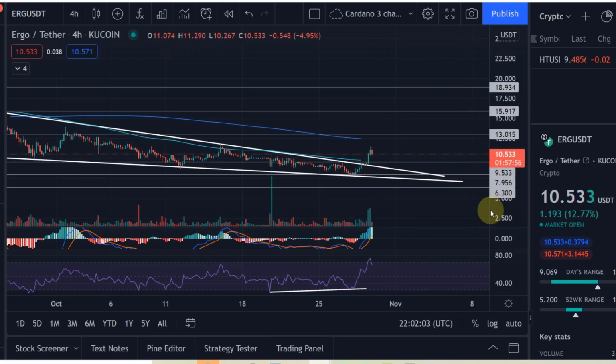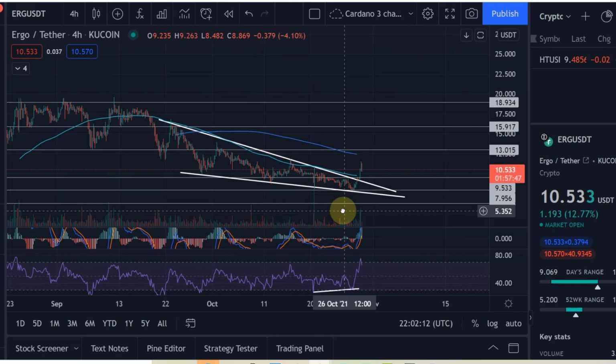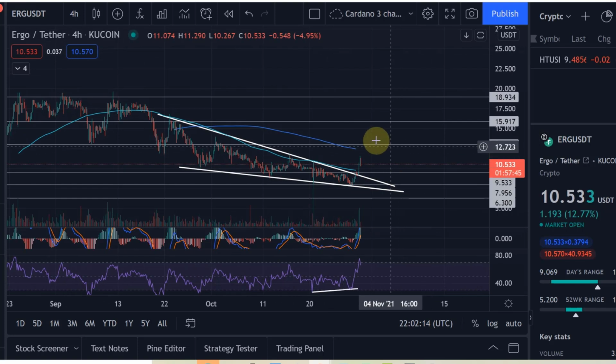So that was the next one here, and I think this is a good retracement at the moment. It's not crazy. Yes, 12%, 13% is okay, but it's not overly crazy where people now start to get the FOMO in. I think it's still early. It's early in the trend. It's not too early. So I think it's a good time actually.